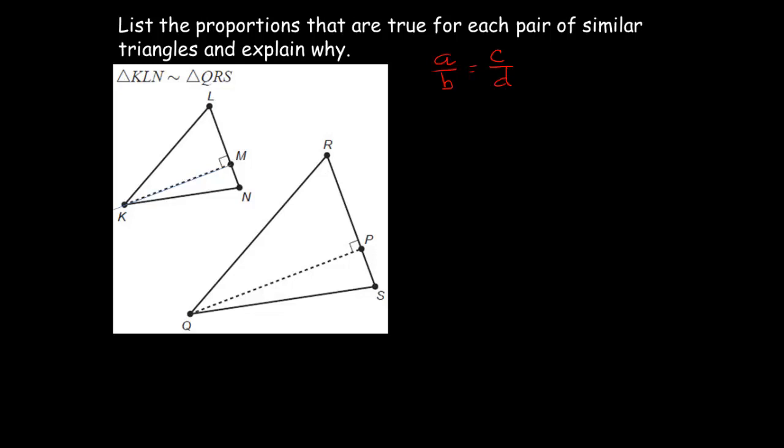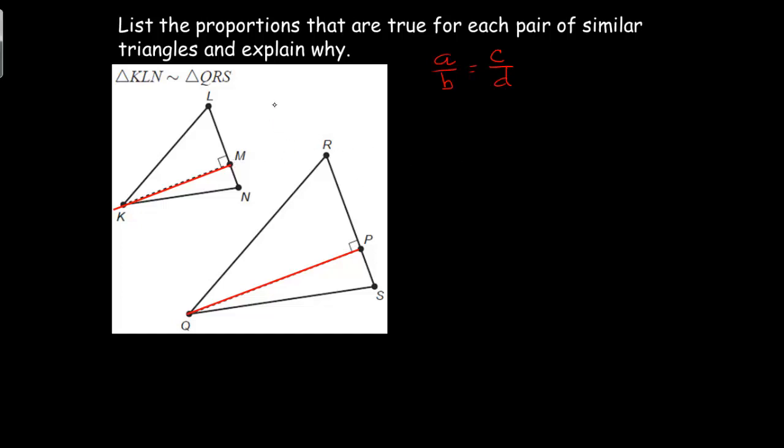I'm going to come over here. I'm going to change it to red and make it a little thicker so we can see it. There you go. So that right there is your altitude on the smaller triangle. And then we've got the altitude of the larger triangle. There we go. So those are our altitudes. So your problem is going to look like this.